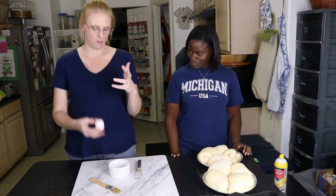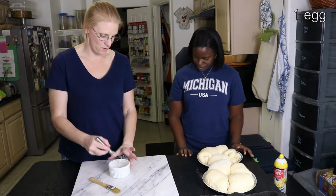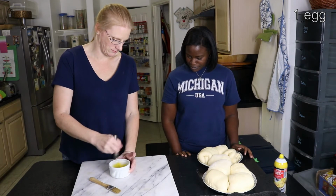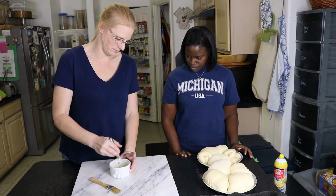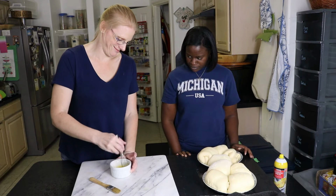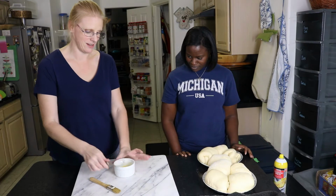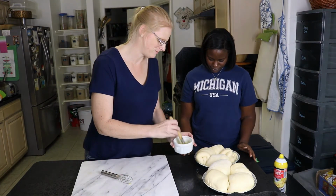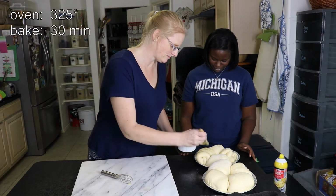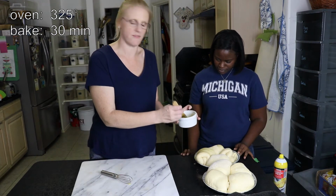Okay, so now we're going to do the egg wash. This is just an egg, a whole egg, whisked. And now we're just going to brush it over the top. This gives it that golden shine. And we are going to do this all over the bread, and then we'll bake it in a 325-degree oven for 30 minutes.